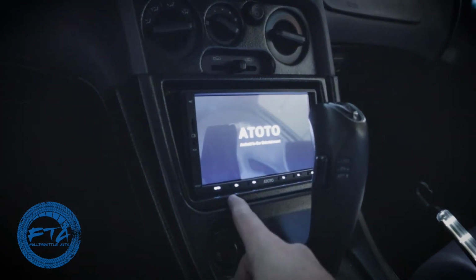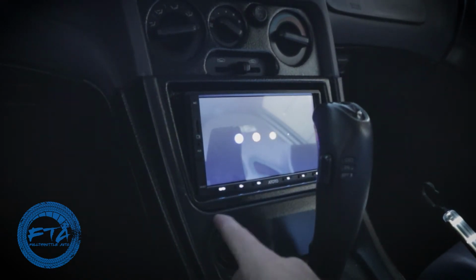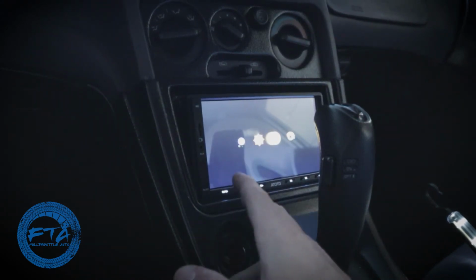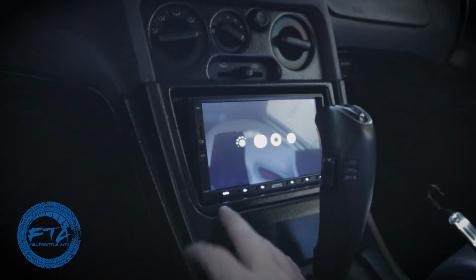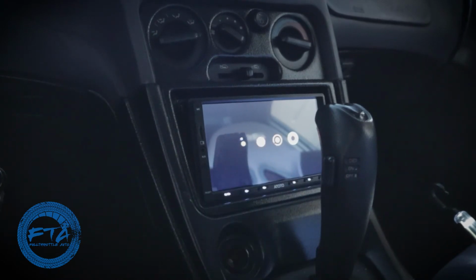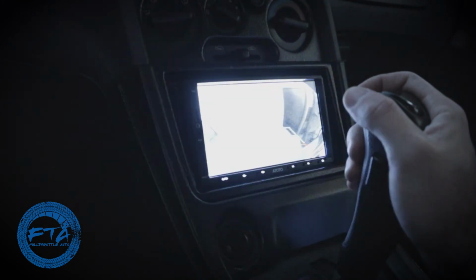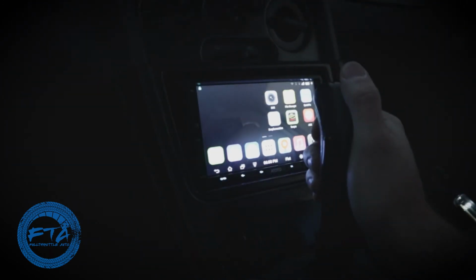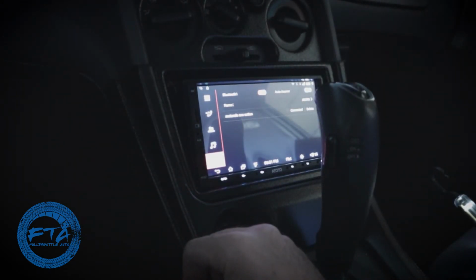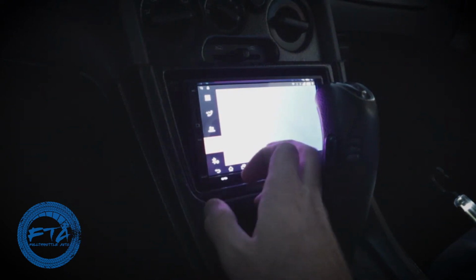But it is going. The initial start, if it hasn't started for a while, is going to take a while on these. Also, if you disconnect the battery, of course, which I did. But if the car doesn't sit for too long, I think it's like 48 hours or something like that, it'll do the quick start, which is very, very fast. Okay, so that's on. Reverse camera works. Is my phone automatically connected? Yes, it is. Let's play some music.